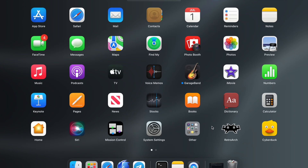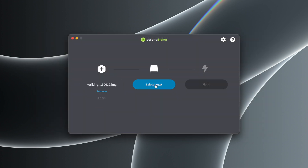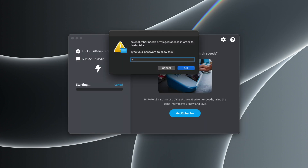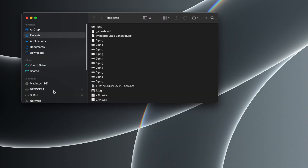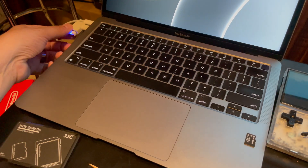Once you extract the image it's going to create that image file. Go to Balena Etcher, open that up, select your image — the one we just extracted — then pick the media you're burning onto, which is just an empty card. This is not my second SD card, just another micro SD card. I'm speeding this up — it does take a little while. You can validate after burning, but I usually skip that. It does look like a Batocera disc with a Batocera partition and a share partition.